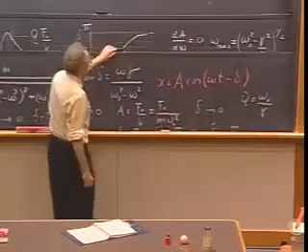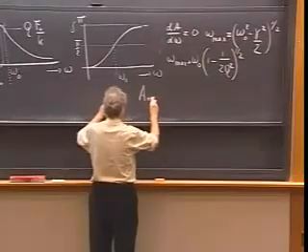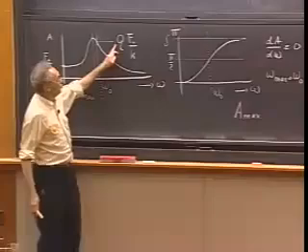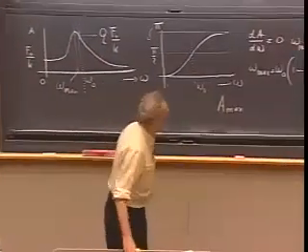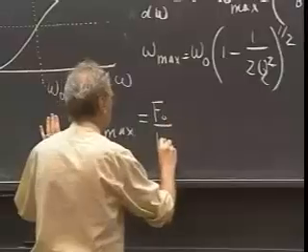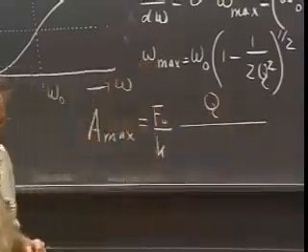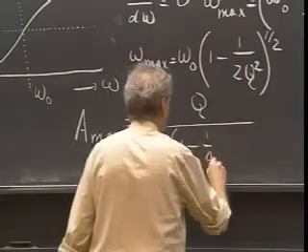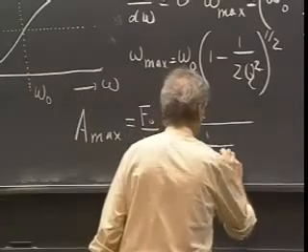If you want to know what the maximum amplitude itself is, so what A max is, it must be very close to Q times F0 over K, but it's a little higher. Then you can write that in the following form, and that's just a matter of algebraic manipulation. And you get a Q here, which you expect, and then downstairs you get something like this, 1 minus 1 over 4 Q squared, to the power 1/2.